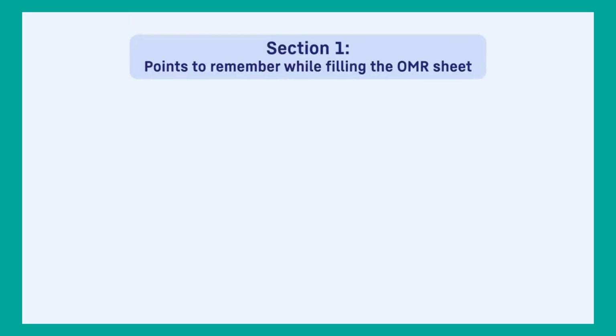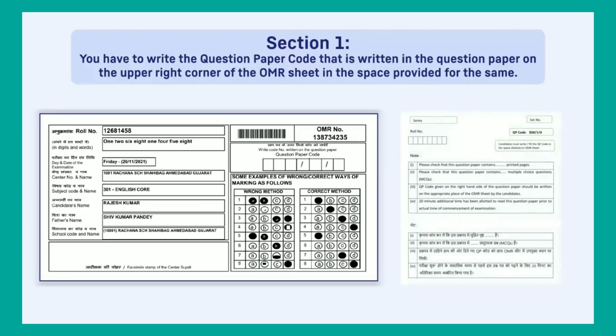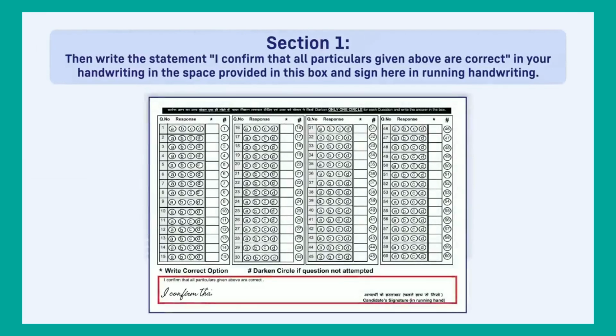Section 1. Points to remember while filling the OMR sheet. All your details like your roll number, name, etc. will be pre-filled in the OMR. You have to write the question paper code that is written in the question paper on the upper right corner of the OMR sheet in the space provided for the same. Then write the statement, "I confirm that all particulars given above are correct," in your handwriting in the space provided in this box and sign here in running handwriting.